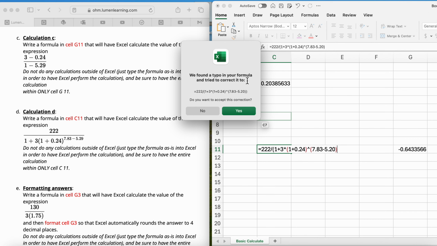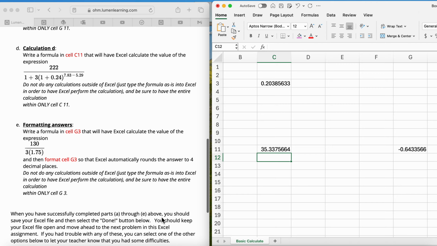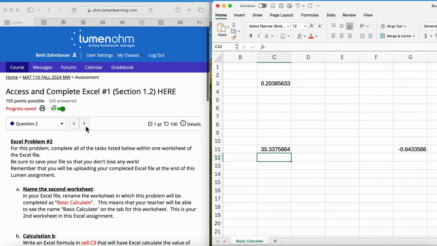And see, it's telling me that I forgot to put in another closing parenthesis because I want that whole thing. And you can see how Excel will color code the parentheses to sort of let you know. I forgot to put the closing parenthesis to show it was the entire denominator. Okay, so let me go to a next tab. I'm going to go down and do one more problem.